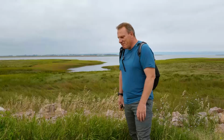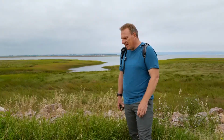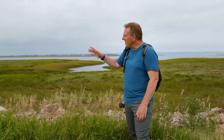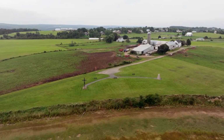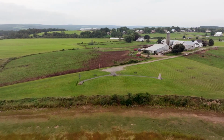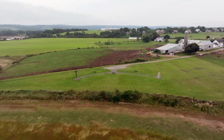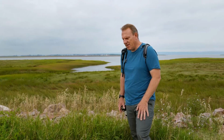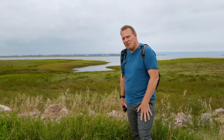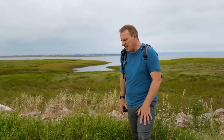Well, I'm standing at the mouth of the Gaspereau River, which flows out of the Gaspereau Valley, an important wine region in Nova Scotia. Now, just over those trees is a spot called Horton Landing, and that is the site of a very dark chapter in Nova Scotia history. It is the location of Le Grand Dérangement, or the expulsion of the Acadians in 1755, where Acadians were rounded up, put on ships, and sent away to never return. But many of them did return, and they persevered.